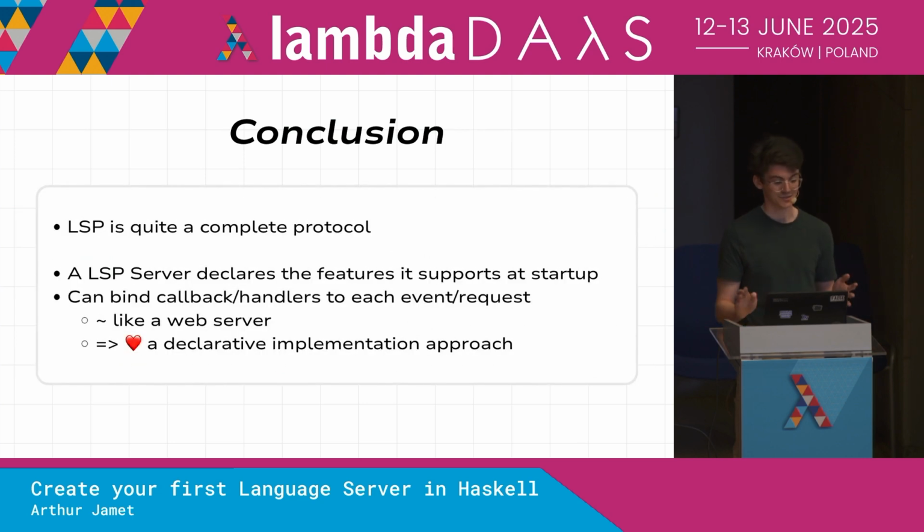So, as a conclusion, we saw that the language server protocol was quite complete. It provides loads of features, so it kind of requires the server to be implemented in a declarative way, because the server has to declare which capabilities it handles. So it's kind of behaving like a web server with endpoints and stuff. So it feels like a declarative implementation approach is the best one to use here.